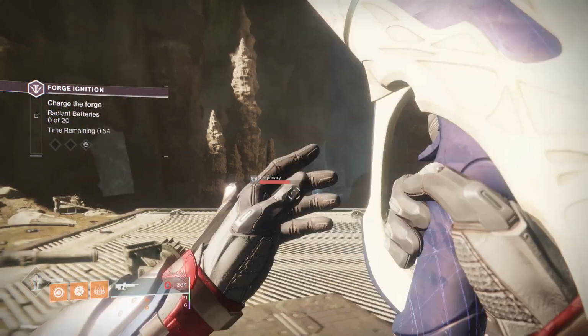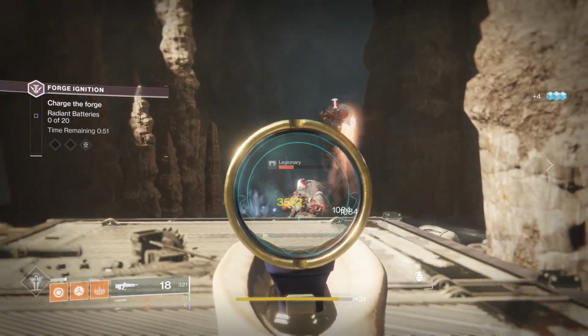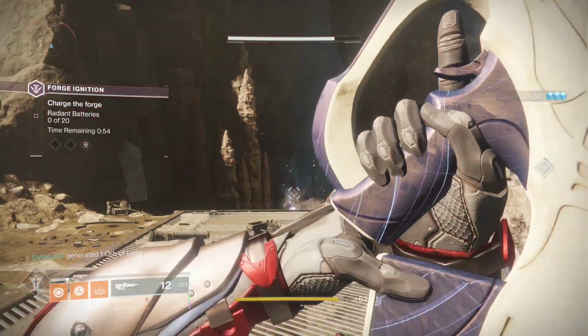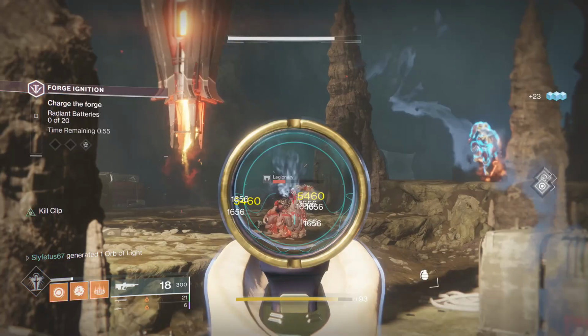But in this video, however, we're going to be taking a look at something that's coming up here pretty soon. The exotic quest for the Last Word hand cannon. Now this quest is called The Draw, and it will drop on January 29th.